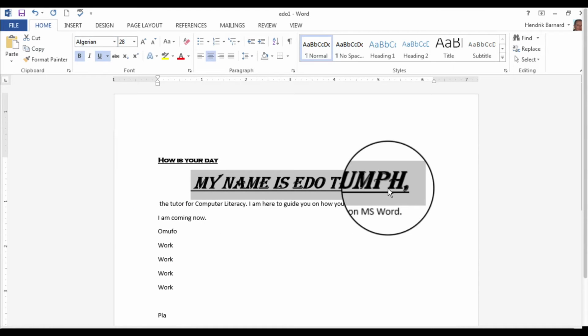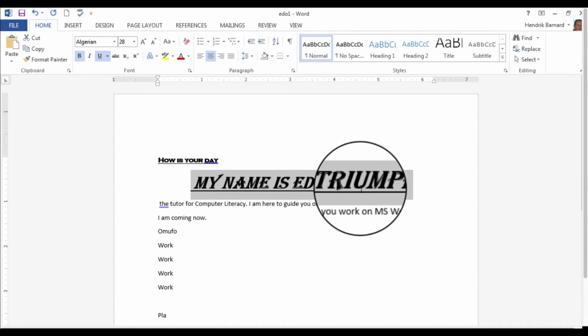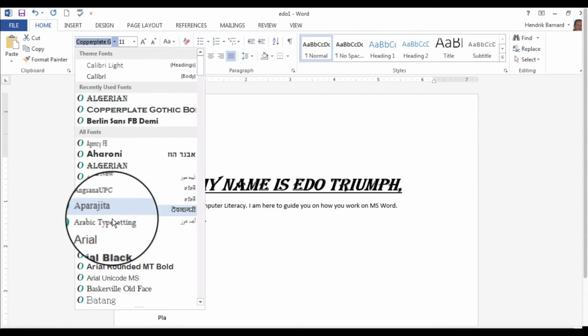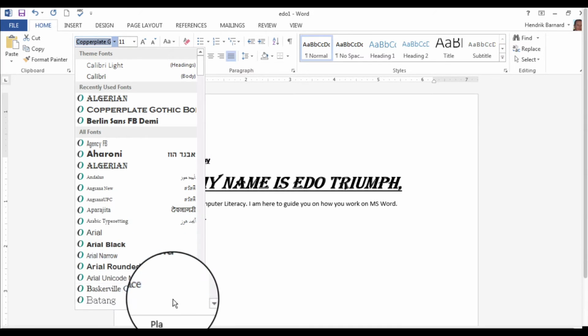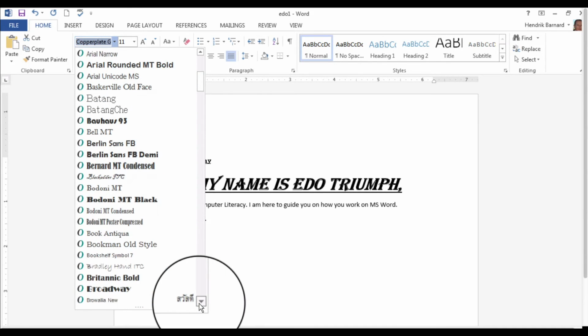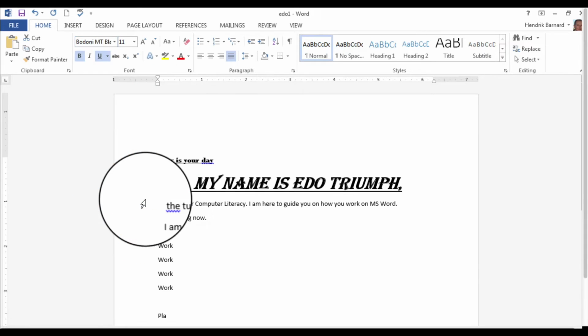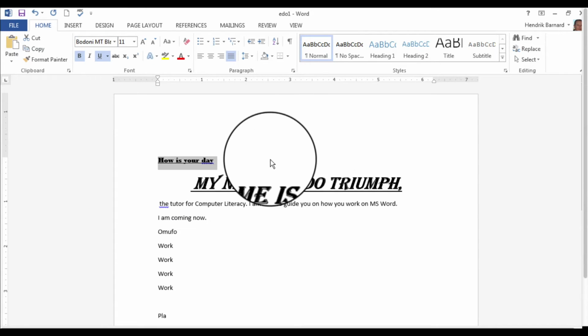Once I look at your assignment and the font style you give me is not what I requested, then you lose 1 or 2 marks there. Always go with the instruction. Do not select a font style of your choice. But if the instruction is open and says use any font style of your choice, then you are free to use any one.